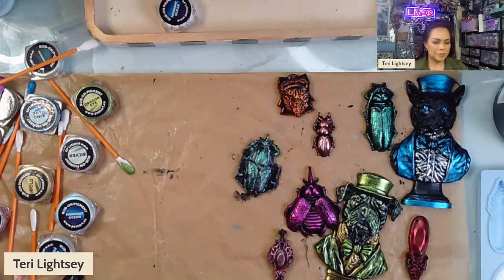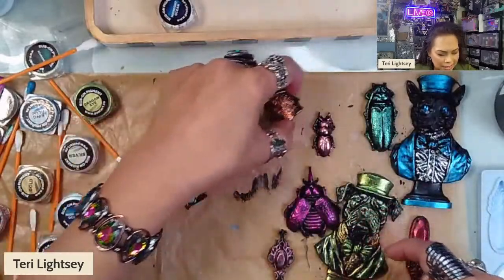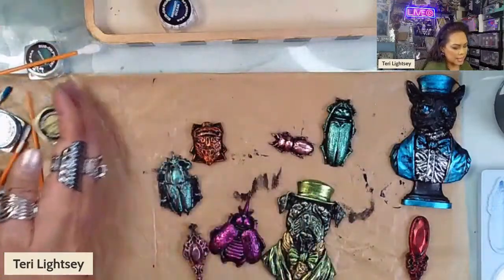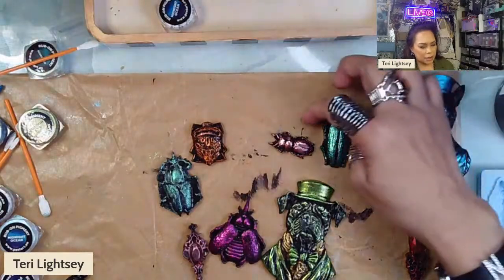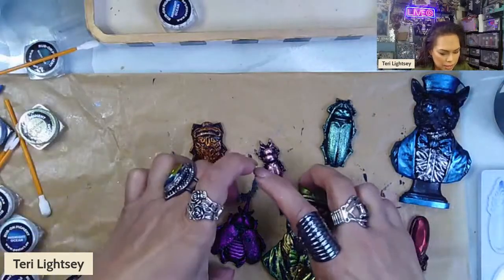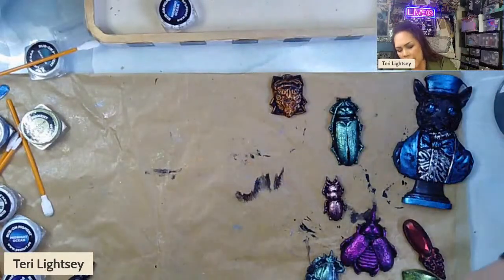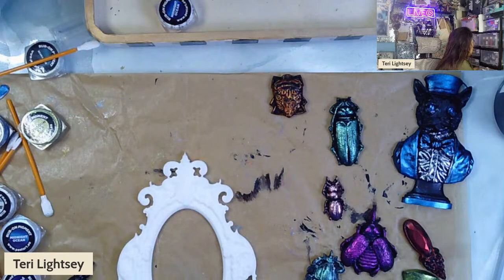Hi, Cheryl. All right. So these three, I did the spritz too. So let's lock in these. Again, we're just going to take the varnish mist, the semi-gloss, and I'm holding it back close to me, and I'm just going to spray, okay, and then those are good and locked. All right. So a lot of you were asking, do I have to have the dipping paint? I have used it both ways, with and without the dipping paint.